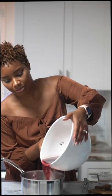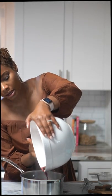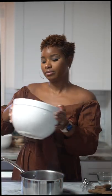Okay. Then we're gonna transfer this back into our pot because we need to boil this to make it a gummy. Whisk this up just a little bit to break. Oh my goodness. Okay, so to make these gummies, we are gonna use Sea Moss's Cousin of the Sea, Agar Agar.